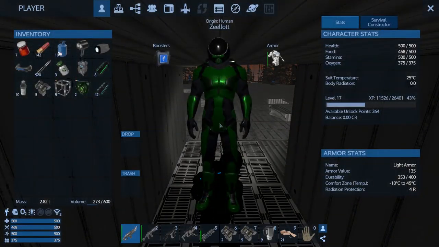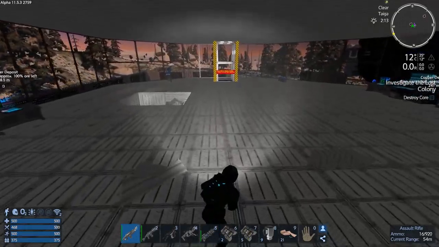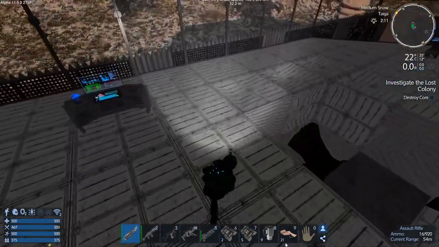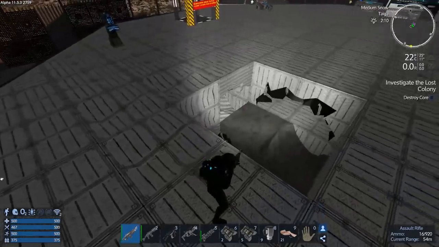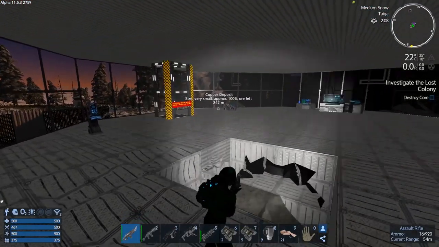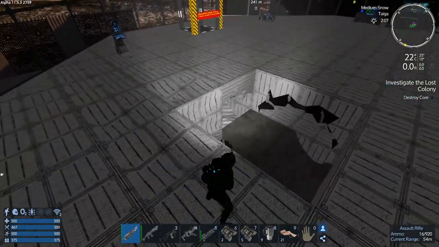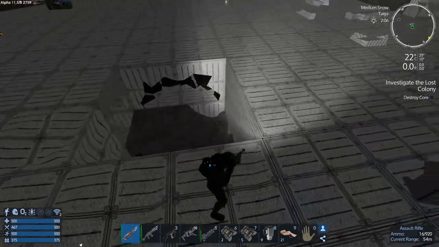What do I got on us? We've got one jetpack mod, and that's it. Okay. So we've got to go down here. It is 22 degrees in here, though, up here. So if we come back up into here, at least we're protected.